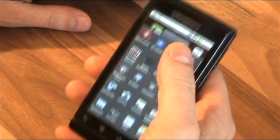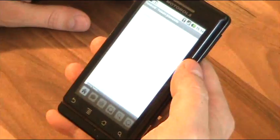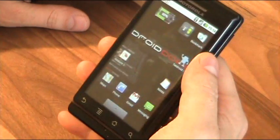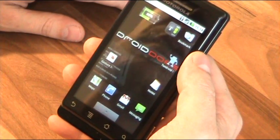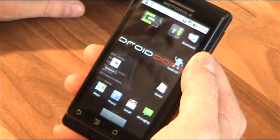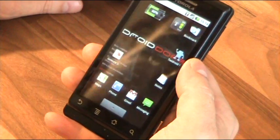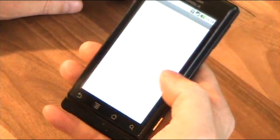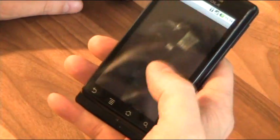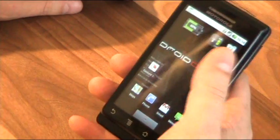On the overall performance, it's really performing fine. It's so nice to use. I'm using the same software and settings from the 2.0. I upgraded to 2.0.1 and now to 2.1. So everything is back from, is it like 4 months now? I've had it, so it's so nice to use. It's flying, no waiting, nothing, just really fast.